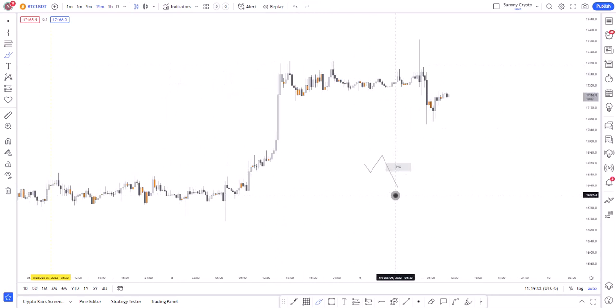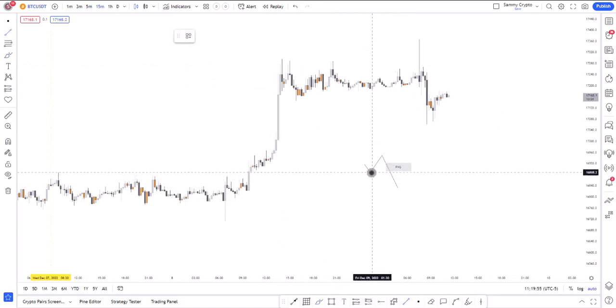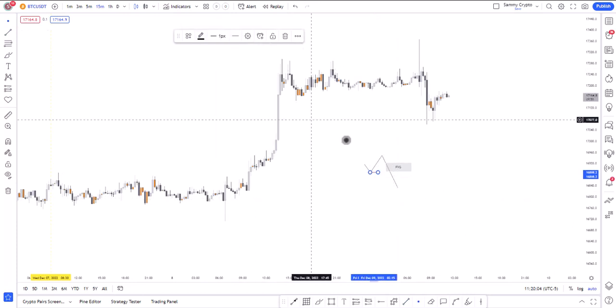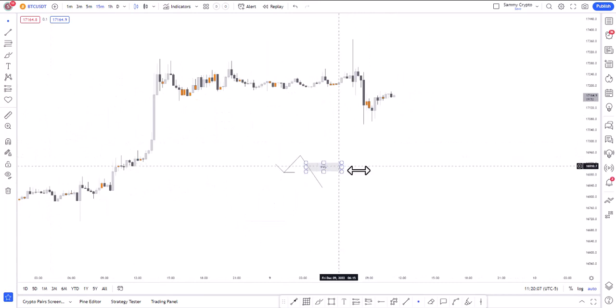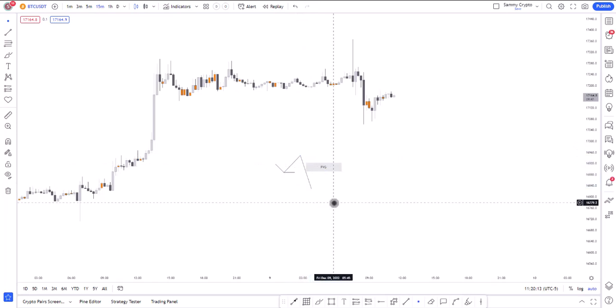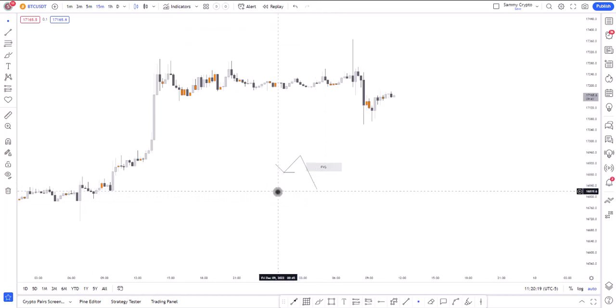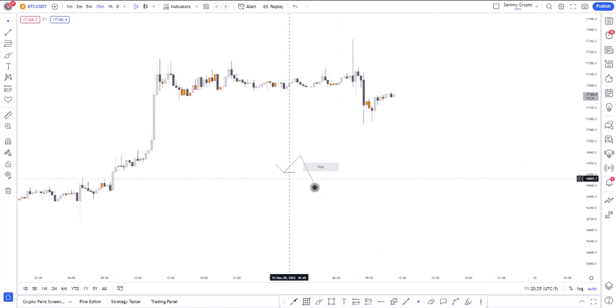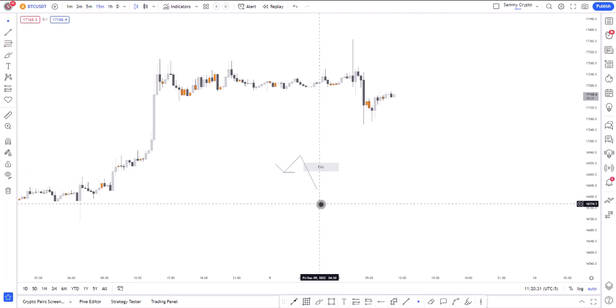In this kind of entry module, you want to see price break a specific low. I'll show you an example on the chart, but for now, look at this diagram closely. You want to see price break a specific low. Look at this carefully. When price breaks a specific low, we call that a shift in market structure. You can call it CHoCH, you can call it BOS. I don't really argue about whatever you call it. I don't care, but I call mine whatever I want to call it. I just use a single line without naming anything, to tell me that that's actually a shift in market structure. The price has broken that low.